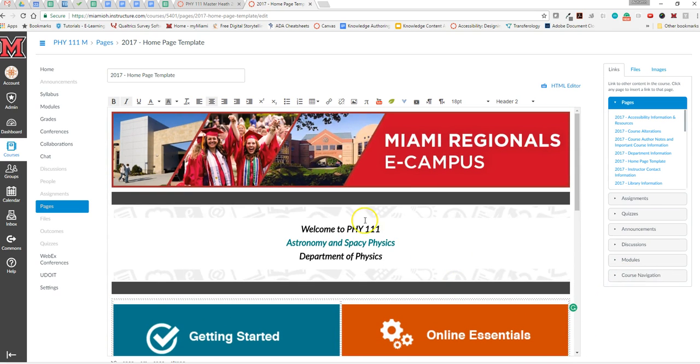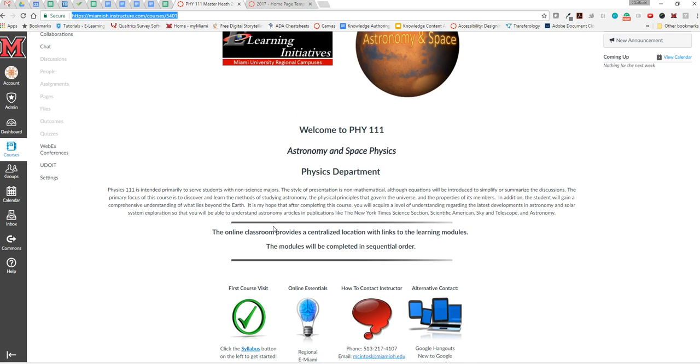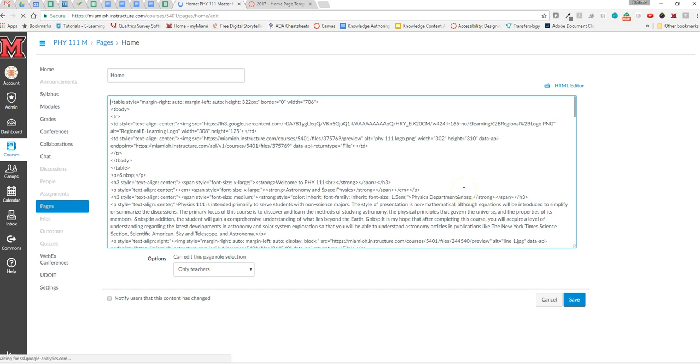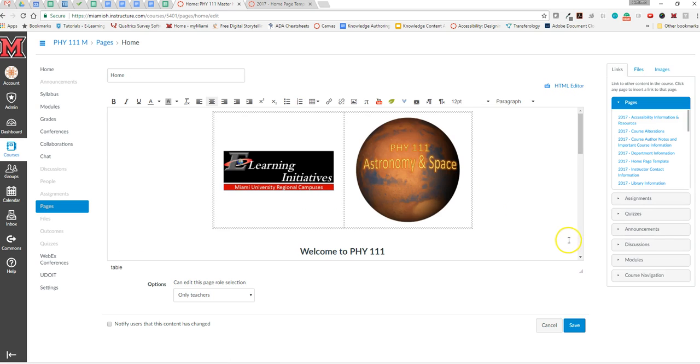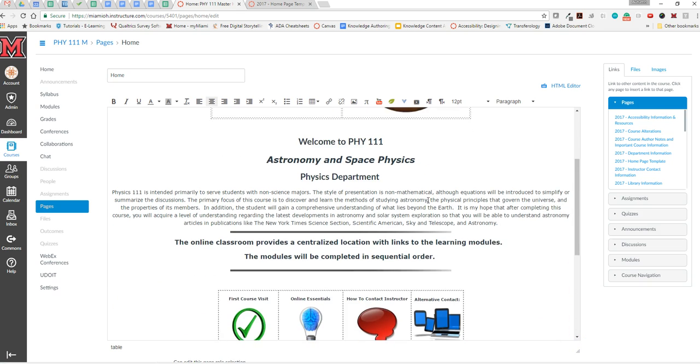Now, in the new template, and I'm going to click this to make my screen bigger, which we covered earlier, we don't have the course description, which we used to do in the old template. We can still add that. So I can copy this. We'll just have to format it a little bit on the new template to make sure that it's up to code. We're also going to add her picture in there.